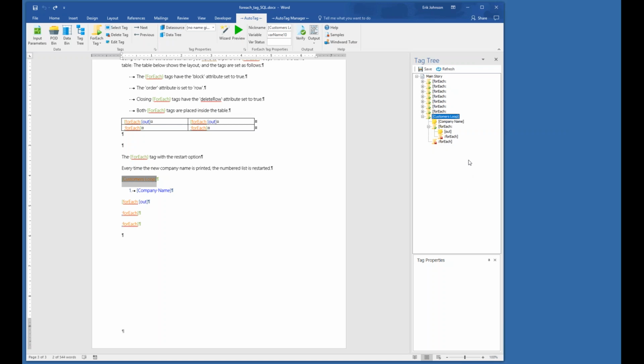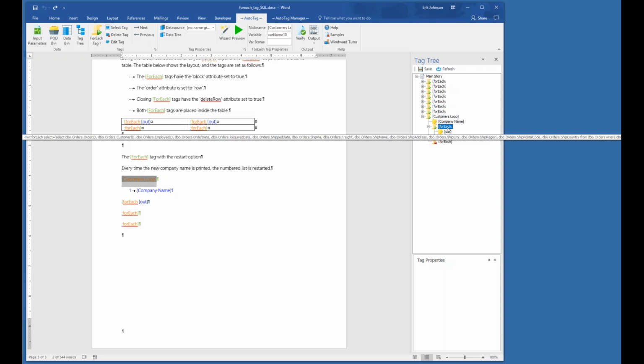So to break down how this tag tree is structured, this customer loop is the outer for each tag, while this for each tag right here is the inner for each tag. And there's also a couple of alt tags, company name and an alt tag, which makes up the structure of this for each loop.